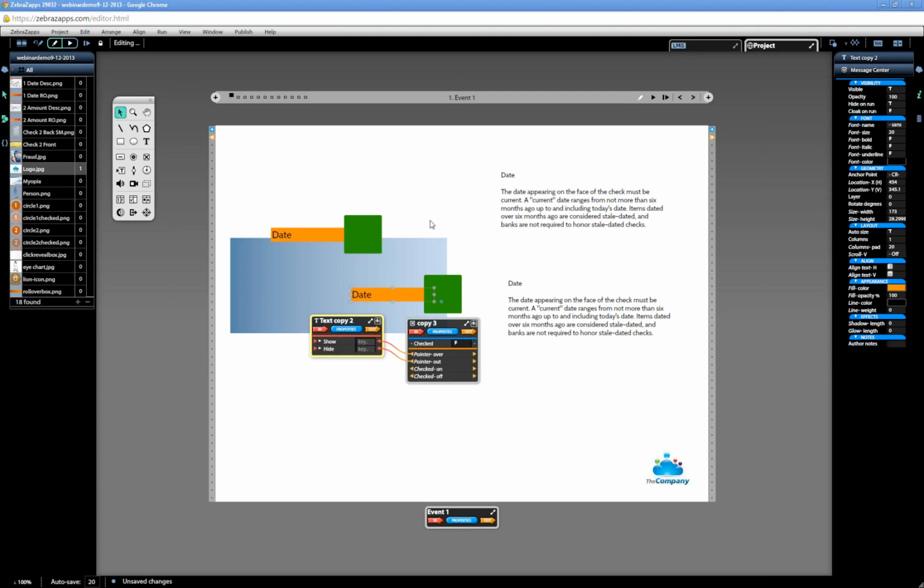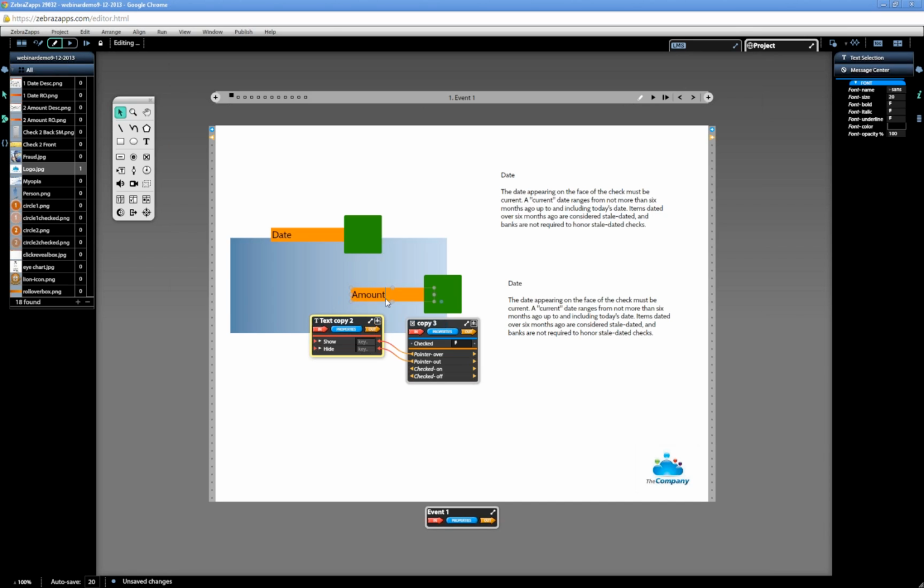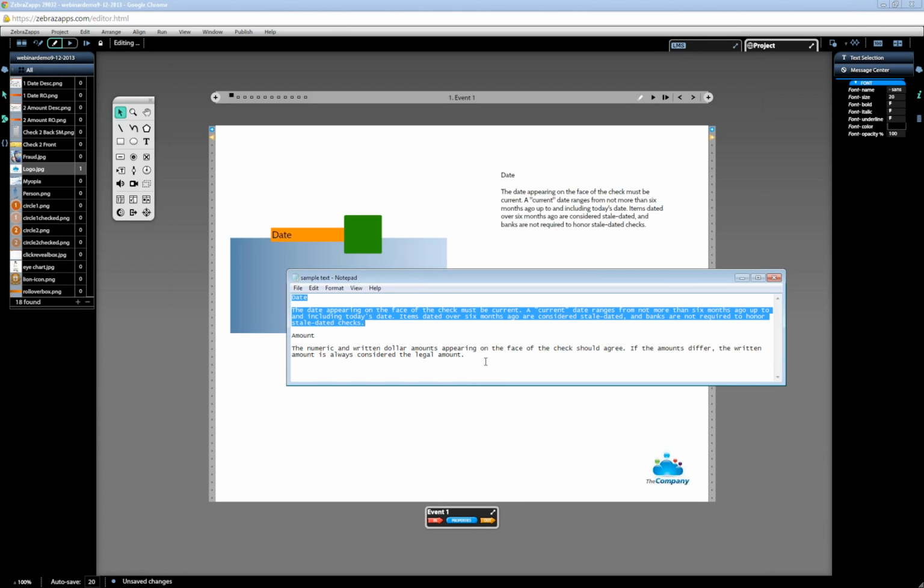I'm going to just do the same thing for hide. These don't have to be the same at all. You can set it up however you want. It's very flexible in what you can set up here. But now, instead of just blinking on and off, kind of like our date did over here, now it's going to take a second to transition to showing and hiding.